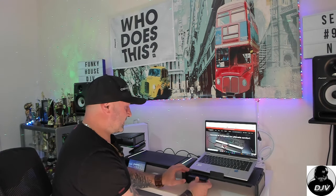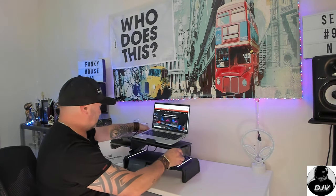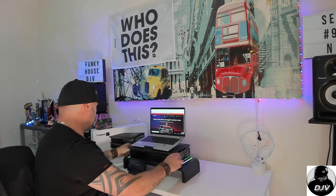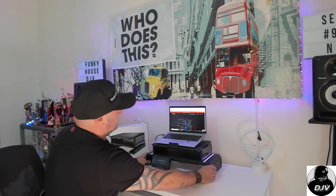Same deal here with the laptop stand. We've got an adjustable height for the laptop as well. And if you're on a space saver, you can also chuck it on top. And Bob's your mama's brother.